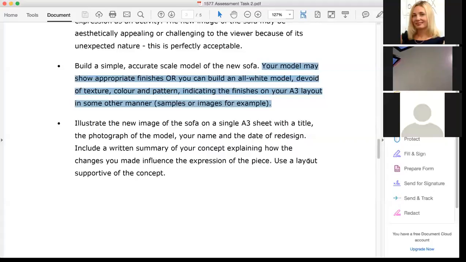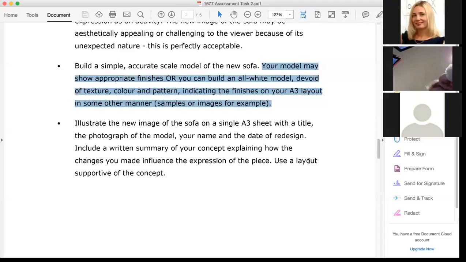You can make it real size if you can. Actually, I think that would be a bit hard using clay. Yeah, no, don't do it in clay. You can do it in real materials. I like the idea of doing clay though. If I was to do it in clay, could I just do that and then not paint it or change the color of it or anything, but include swatches and include how I would, you know? Yes, absolutely.